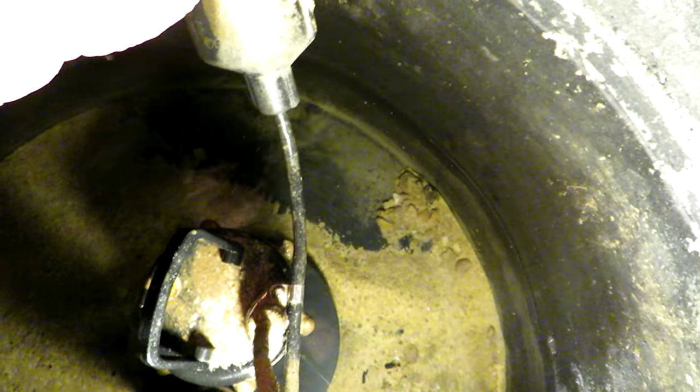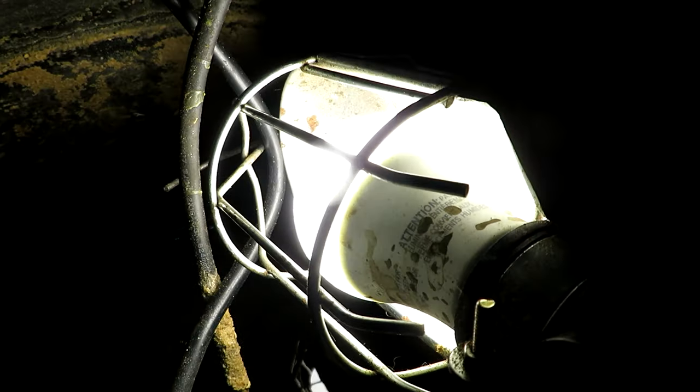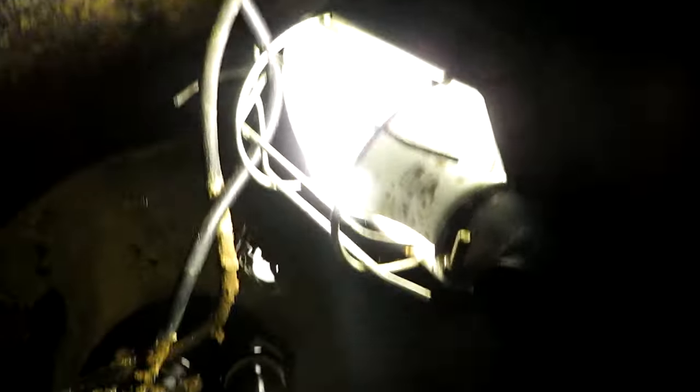You can see the water level is dropping. All the water has pumped out to the point where the sump pump shuts off. There's some sediment in here but it's not too bad. Really a sump is just a pipe coming into a barrel below the slab of your house.